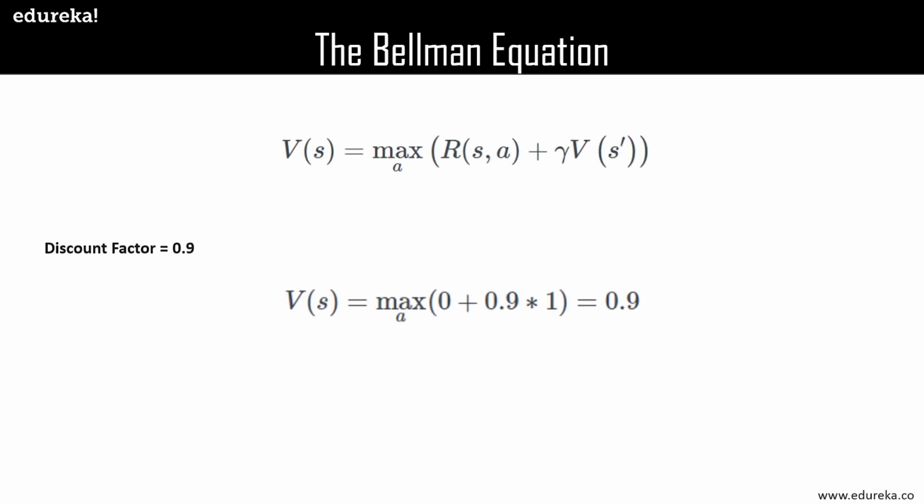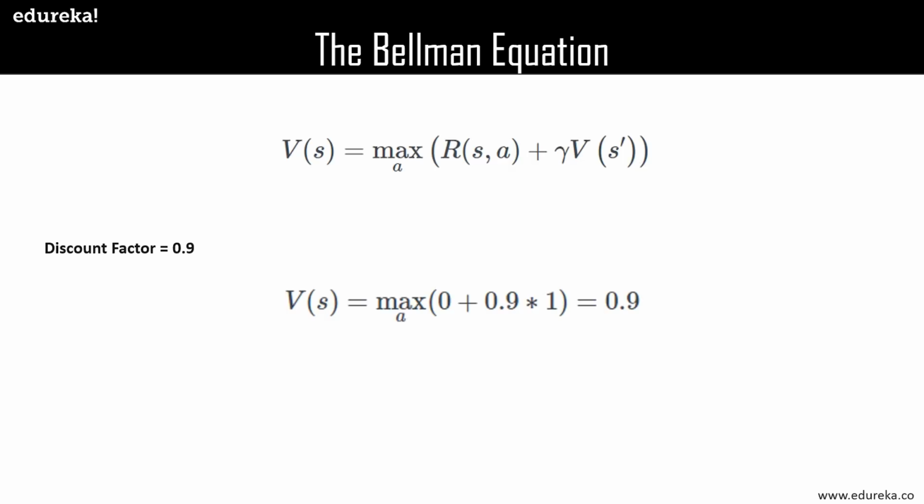So let's assume a discount factor of 0.9. As you remember, gamma is the discount factor, so let's take it as 0.9. Now for the room which is marked just below the 1, the yellow room, with the asterisk mark, what will be the V(s)? That is the value of being in a particular state. So for this, V(s) would be the maximum over a of [R(s, a) + 0.9, which is gamma, times 1].